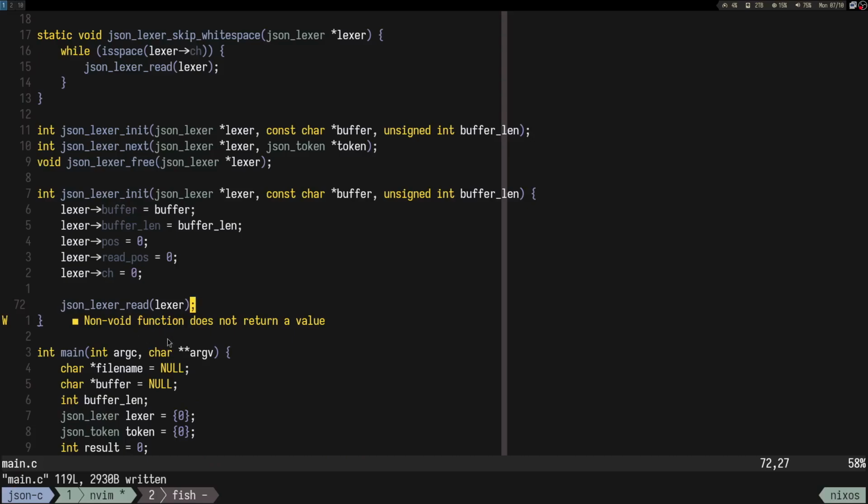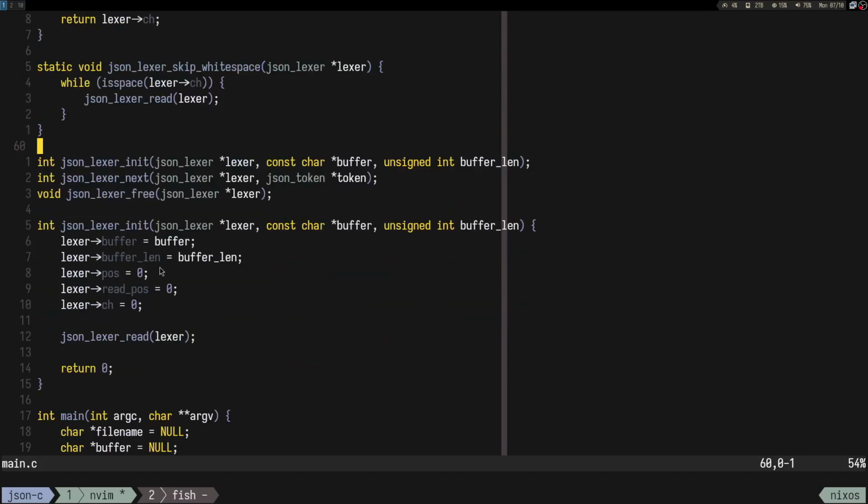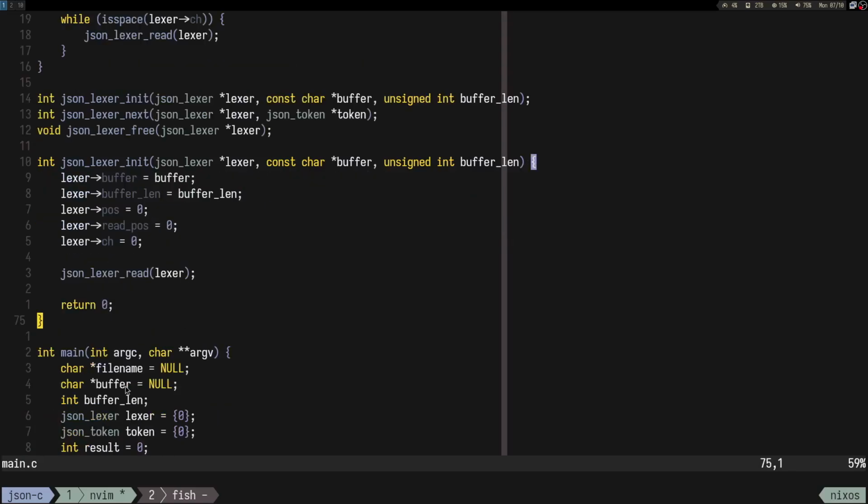So we basically just initialize our Lexer with these values, and then we call Lexer read once. So we initialize our current character and set the read position on, I guess it's no longer the first one, but the second character, right? So we are ready to peek the Lexer, and we also have the current character. So that would be the idea. Hopefully it kind of makes sense.